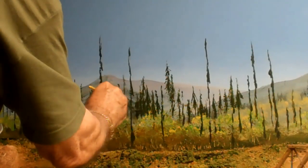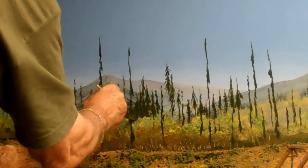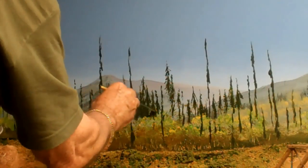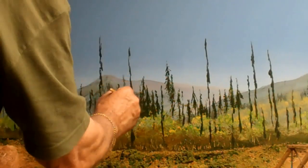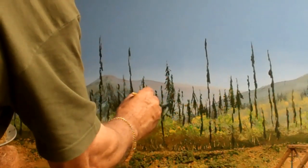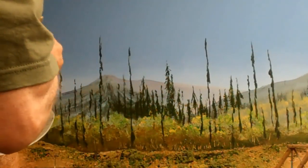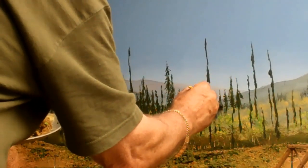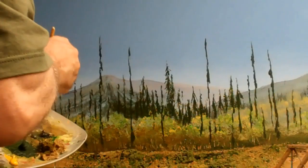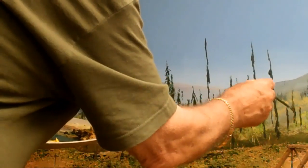As we get in behind these trees here, I can just stab, and that starts to give a little bit more density in there. It's almost a dry brush effect — just brushing and scraping, adding some depth behind here and creating a nice contrast to the aspen in the foreground. These trees are filling in for the most part, giving a sense that there's more trees and depth in the background. We want a little bit of the original mural showing through as this hill comes through here. And where these shrubs are, small trees are just growing in.